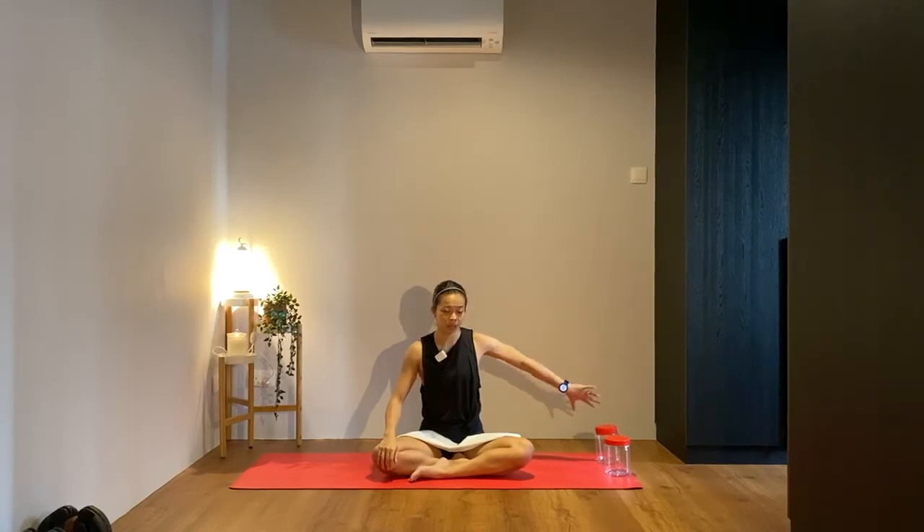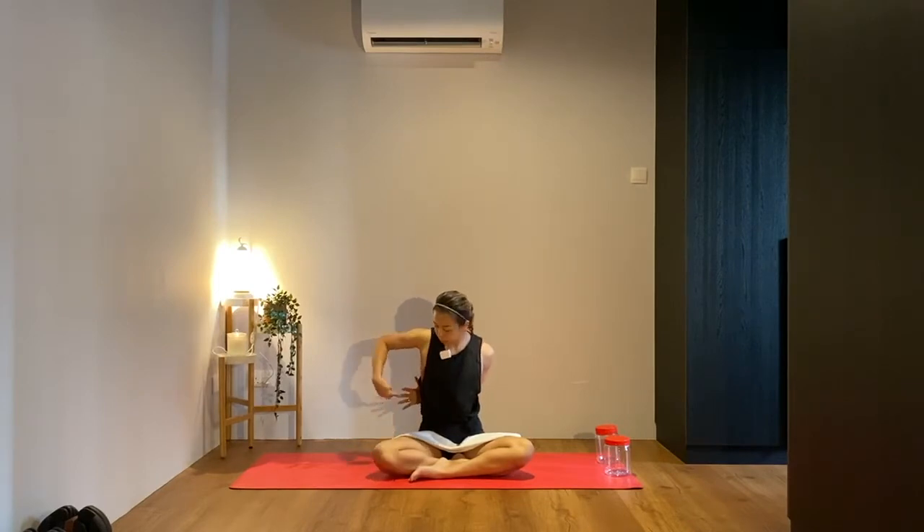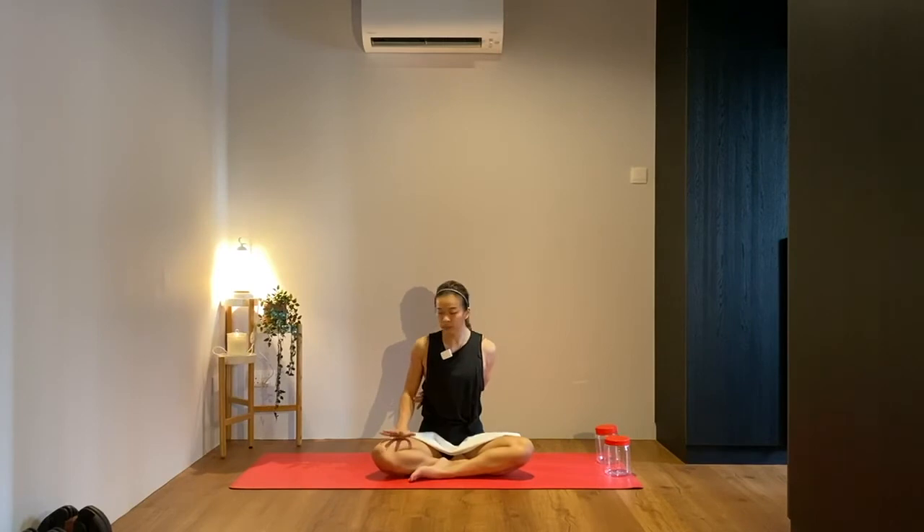Reach your right arm out to the side, turn your palm to face the back with thumb facing down, bend the elbow and reach it behind you, seeing if your right hand can find your left hip. Once there, place the left hand onto the thigh and see if you can grab onto your left elbow. From here, start to open the chest and feel the stretch in the front of your right shoulder. Stay for three, two, and one. Slowly release and shake the shoulder out.